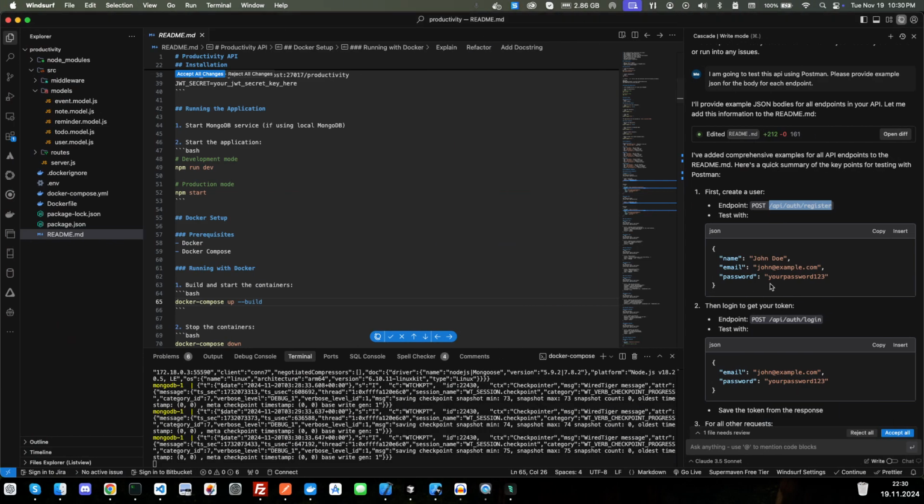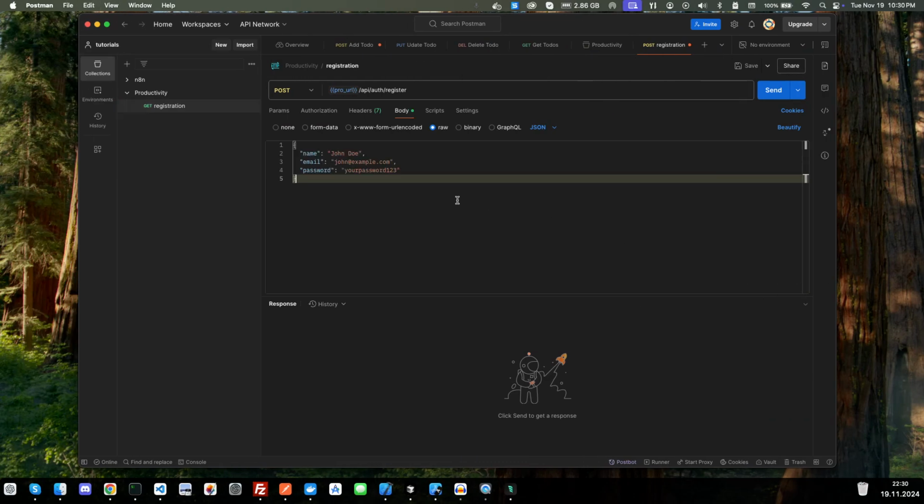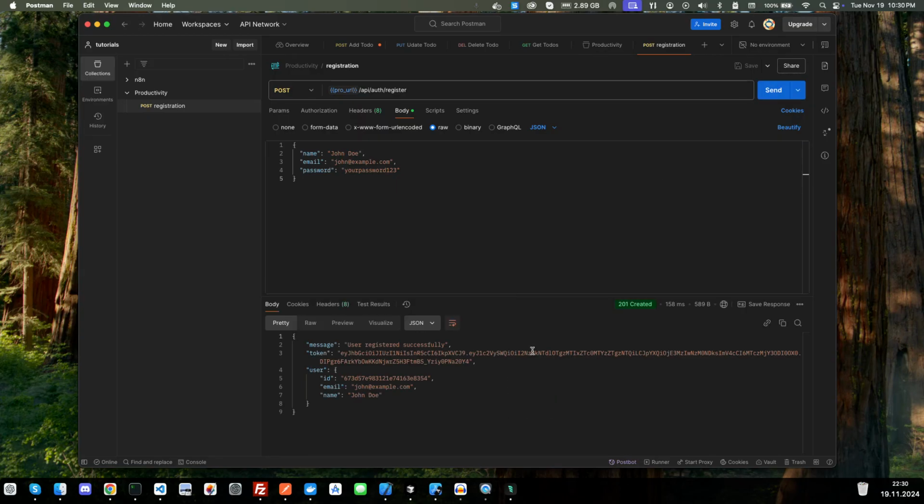Now we need the actual JSON. So we're just going to copy this. We'll go back to our Postman and then paste that in there, and I'm going to save it. And at this point, we should be able to test this. So I'm just going to go ahead and click send. And sure enough, we get back "user registered successfully," and we get this token. So we probably won't use that until we start signing in. But this is the user that we went ahead and created. So if we went into the database, we would see this user now.